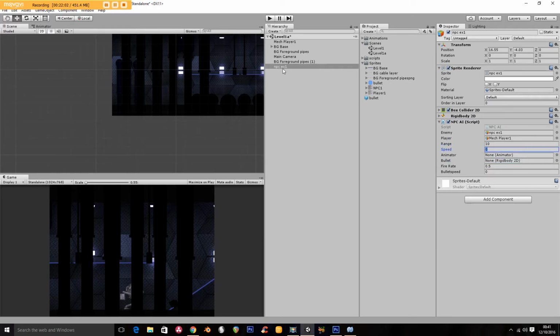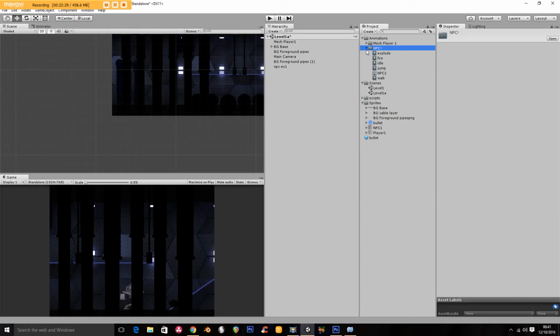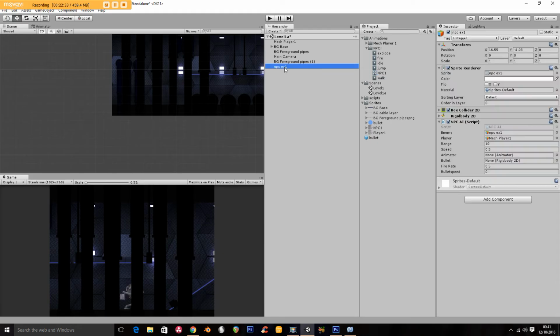Speed: what speed should the non-player character move at? Let's say 0.5. Again, 0.5 is kind of an arbitrary number. If it moves too quickly we can make it smaller, and if it moves too slowly we can make it a bigger number. Animator: what animator is this using? We haven't had this before. I've made 2 folders, and this is non-player character 1. That's the animator I want to use. I should be able to select that in here. It's not letting me, so I'll have a look at that in a second.